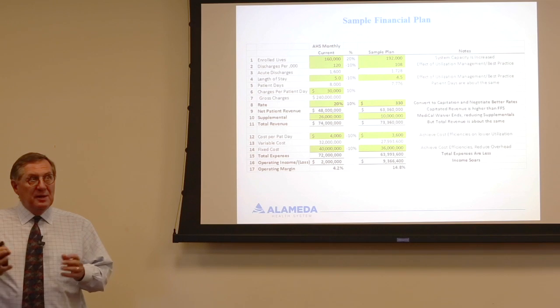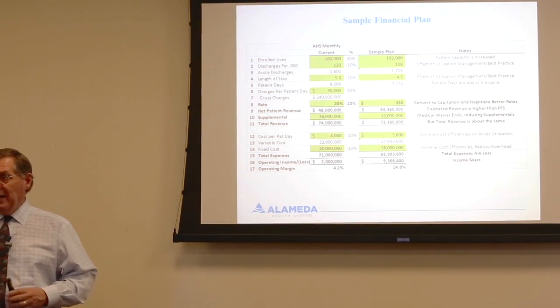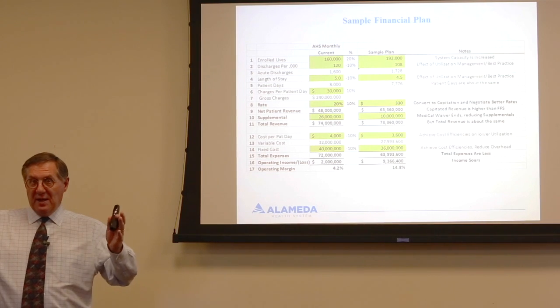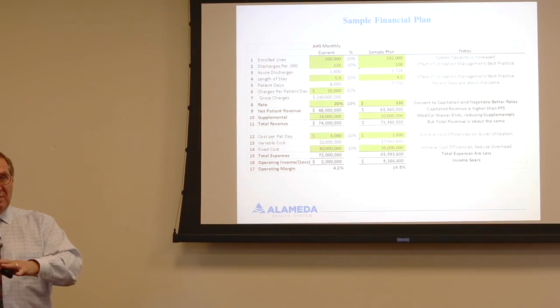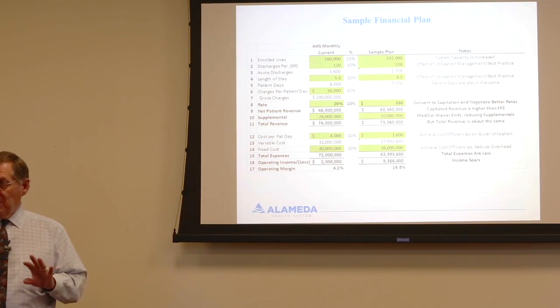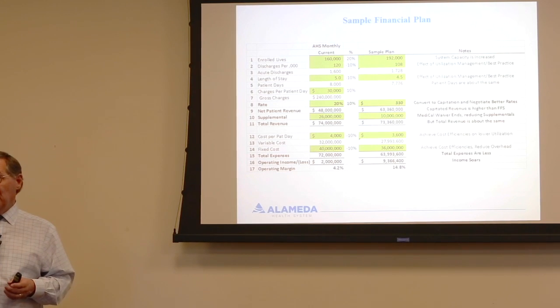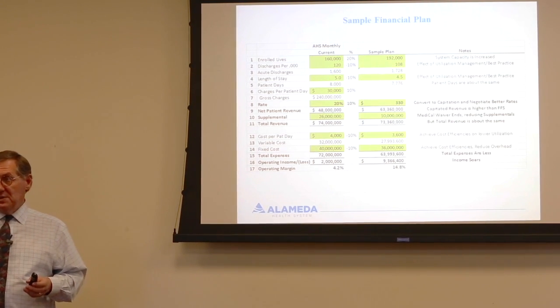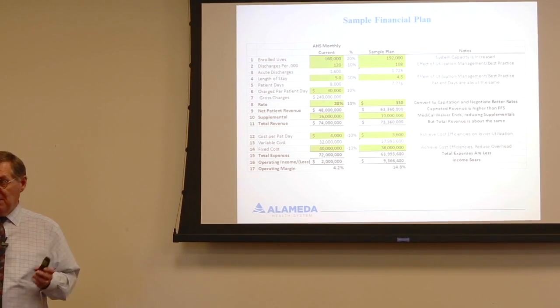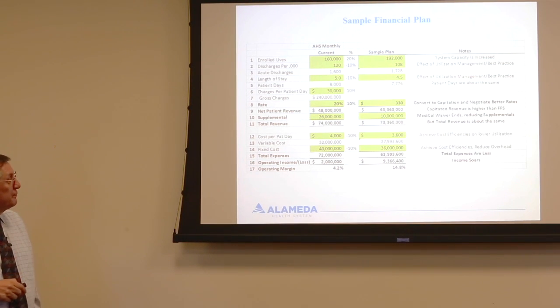There are lots of databases we can get that information from. We have a whole planning department. We have access to how many people are here, their demographics, what insurance they have, where they're currently going for health care by zip code. We can go to the Alameda Alliance. We know how many enrollees they have, where they're going, everything. But let's assume for this purpose that we can do that.